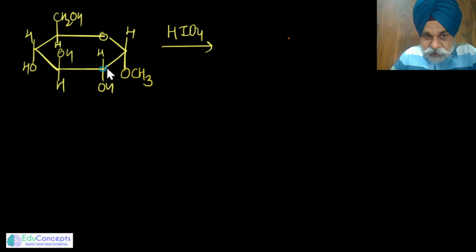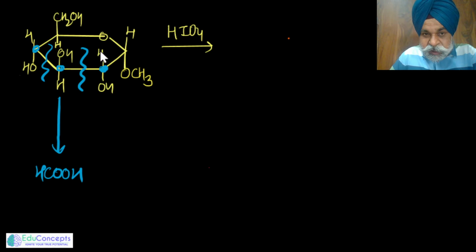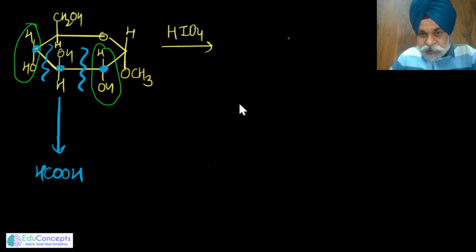I just would see this carbon and this carbon. These three carbons are having adjacent OH groups. So I would break this bond and this bond. This particular entity, because there is one carbon, would change into formic acid, and this particular part would change into aldehyde. This also would change into aldehyde. So what product do I get? I have to do this question a little patiently, because otherwise we may end up with the wrong answer.